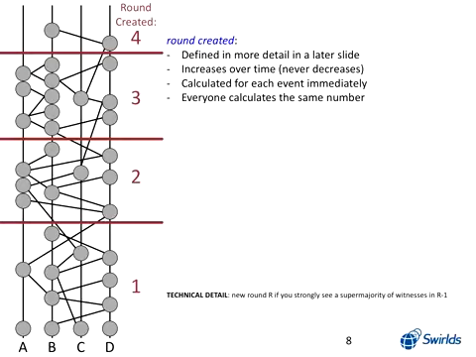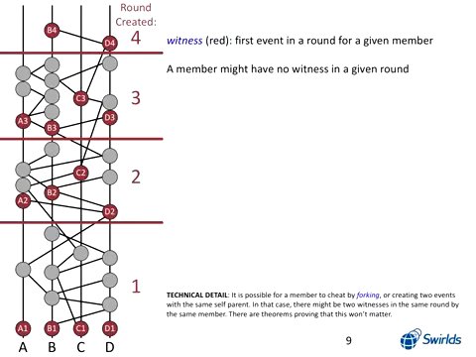The important thing is that there is a way to divide these up into rounds. Now, why are we dividing them up into rounds? Turns out, by doing so, we can make the calculations much, much faster. And the reason is we can get away with only doing the expensive stuff on the witnesses. Look at the red ones. The red ones are the first events in each round created by each member. So look at Alice's column. The first event that Alice has in each round is colored red. The rest of them are just left gray.